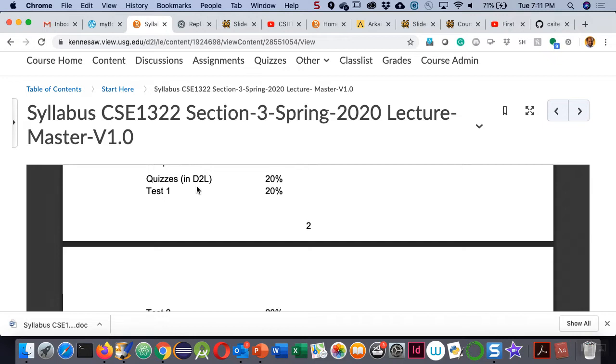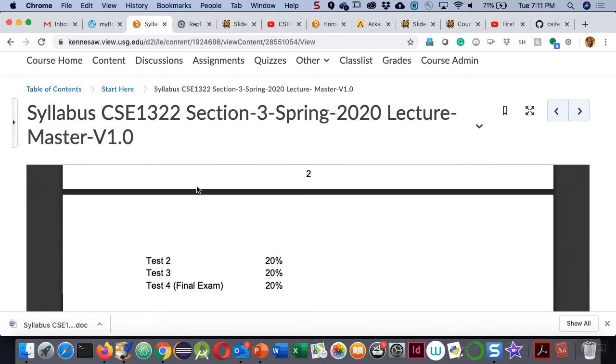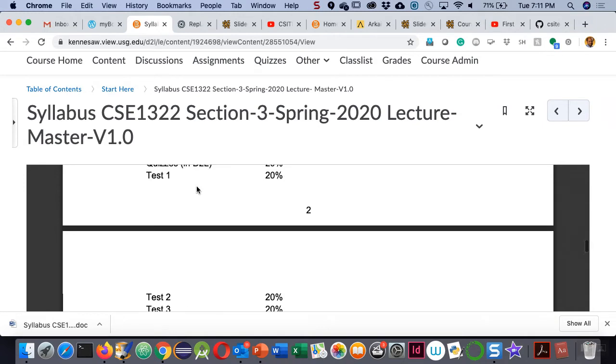Okay, but if you miss 2 tests, or 3 tests, more than 1 test, only one will be made up and the other will be 0. You understand? If you miss 2 tests, then one will be compensated and the other will be 0. Then it will be difficult for you to get even a B, right? If you lose 20% already, then it is difficult for you to get a B. Remember this policy.